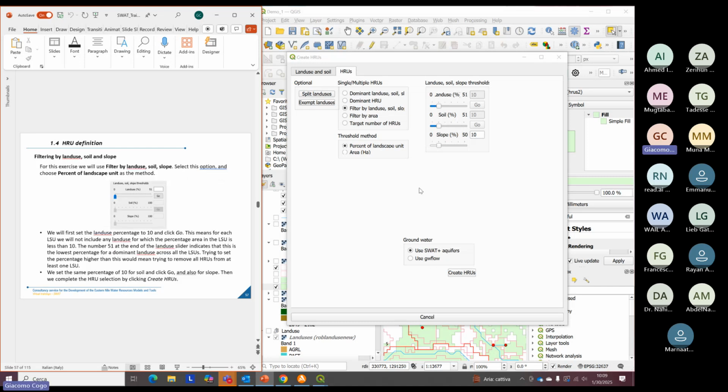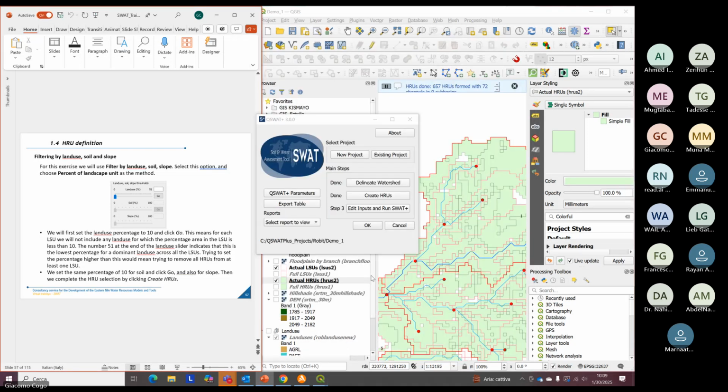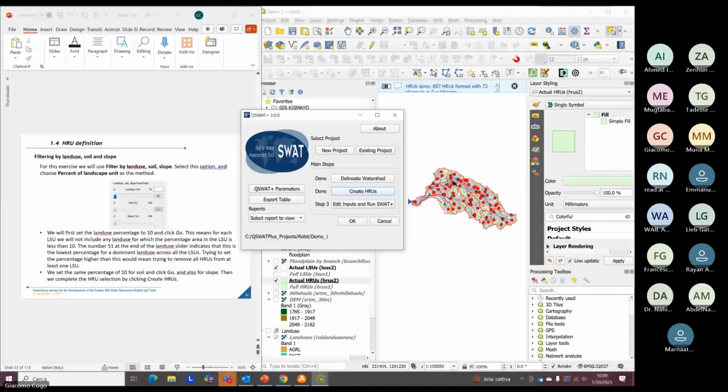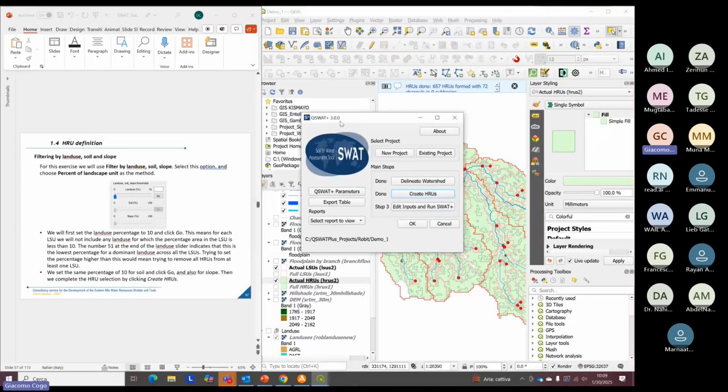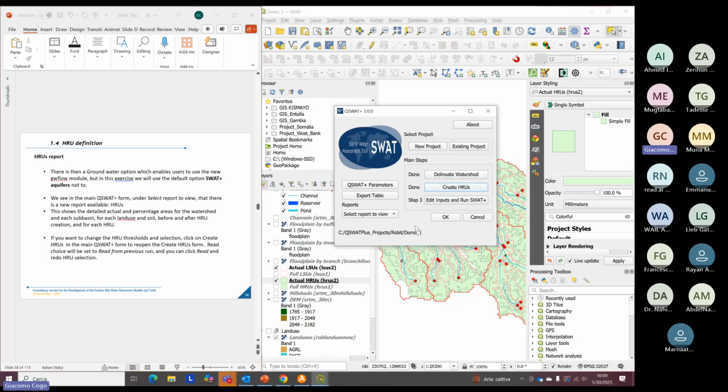Okay, at this point I can go to the creation of the HRUs that we will use for the next part of the exercise. Okay, at this point we have these new hydrological response units. As you saw before, there was the groundwater option.